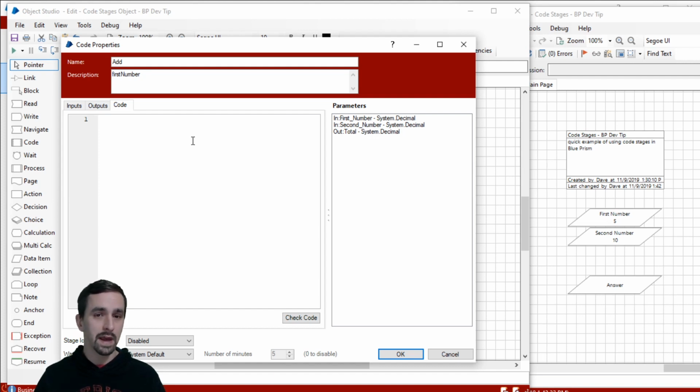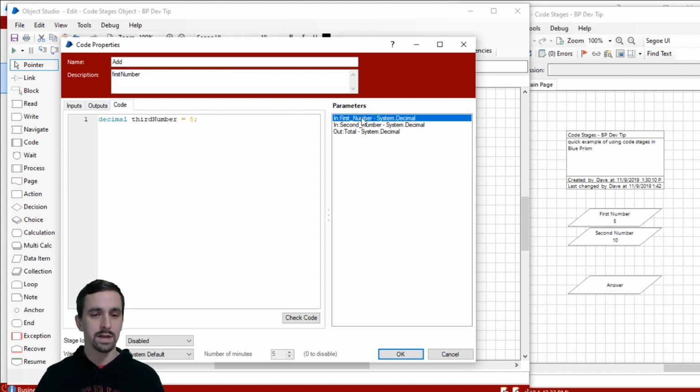We can also create extra variables in here. And in C#, you'd do that by saying something like, if I wanted another variable, I can say double, which is a data type, a number data type, double thirdNumber equals 5. Okay, so I just created another variable, and maybe I should make it the same data type as the others, decimal. So this does the same thing as these do. These create variables, this creates a variable.